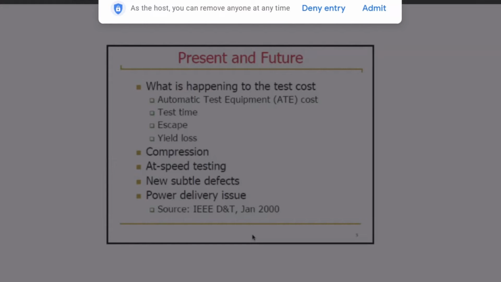So is there any doubt till here? Should I repeat something? Or do you guys know something about VLSI testing and verification? It's not audible. Please, somebody give me any answer.